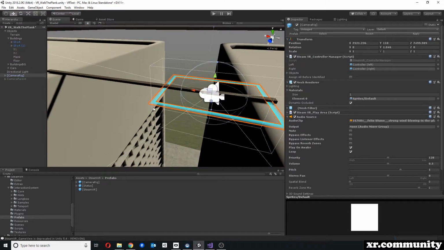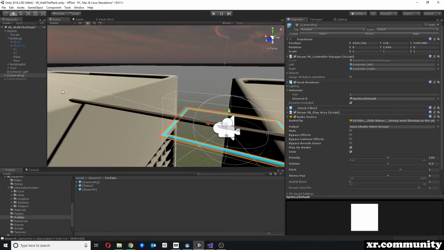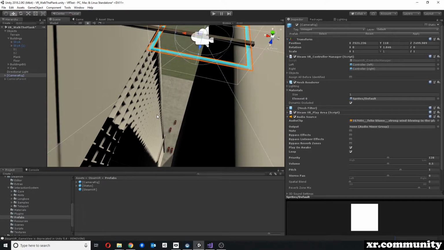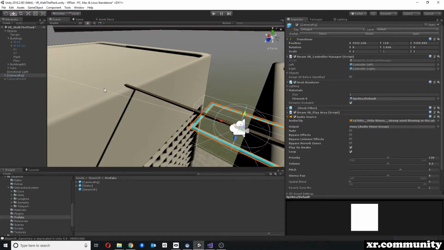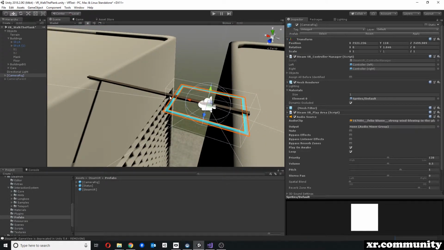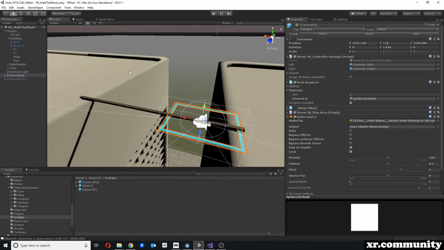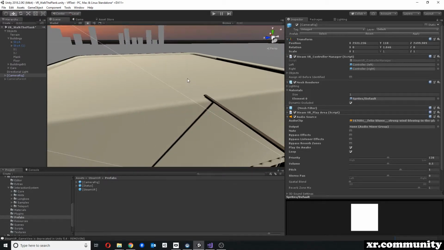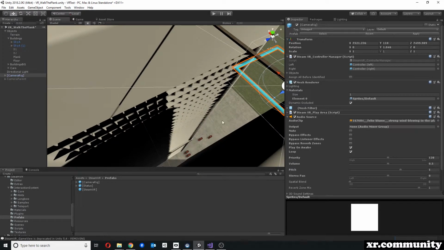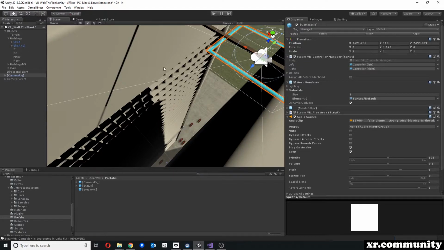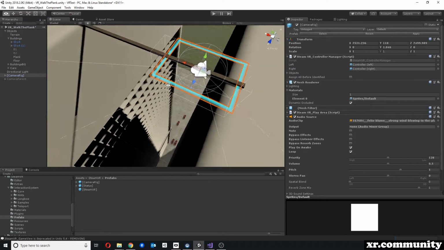Now keep in mind that I have no intention of walking all the way across to the other building. There's a couple of reasons for this, but it's really a design decision for you, what kind of experience you want. First of all, you may not want another building over here at all, and you just want to walk out into the void. That's fine. I wanted this other building here as a reference and to have some visuals. Otherwise everything down here would be empty, and that would be a fairly bad experience because it reveals that our environment isn't very complex and we're really just faking most of it.